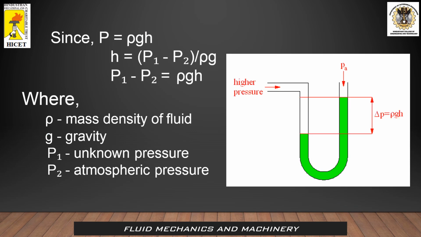Here the measurement method is shown in the image. One tube is connected to the pressure to be measured, and the other is held open to the atmosphere. So the height difference can be calculated from the pressure applied on one side, which is compared to the atmospheric pressure on the other side. We know very well the rho and g values of mercury and water. By applying these values, the pressure variation can be measured very easily, as shown in this slide.